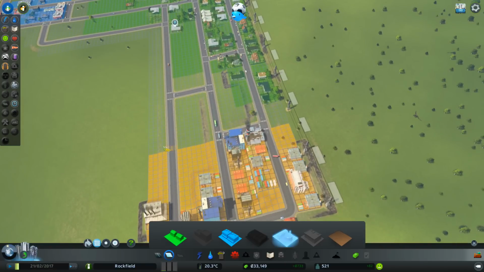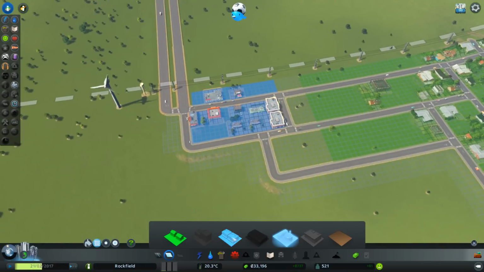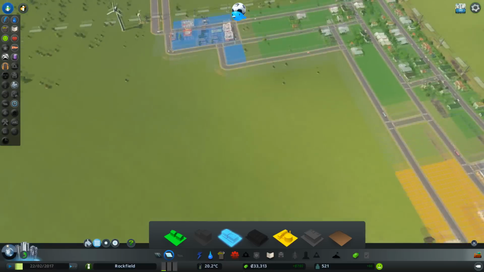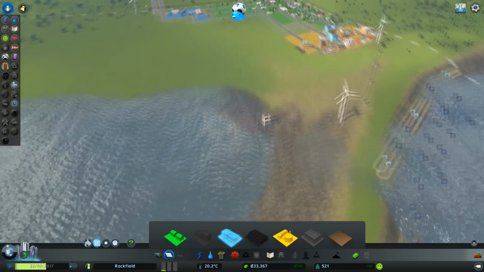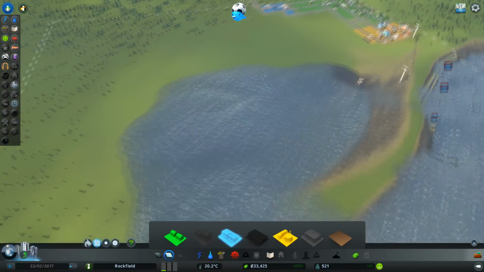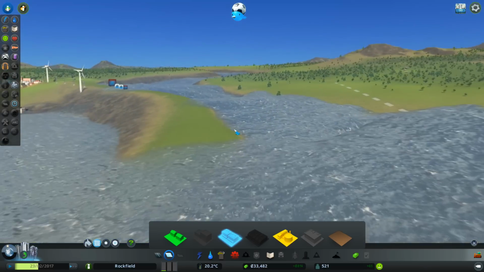And I think we're a little bit more in there, and we'll put a bit of all commercial. It's important that the demand just keeps flowing. And you can see the water's sloshing. It's quite an impressive scenario actually.